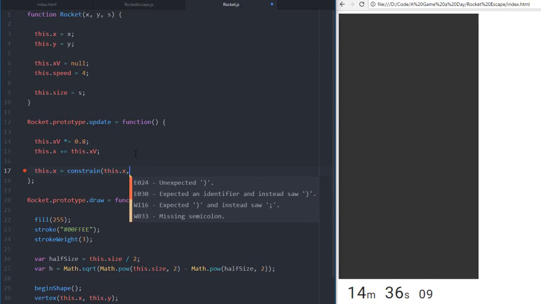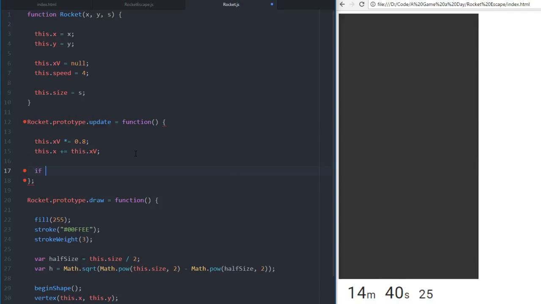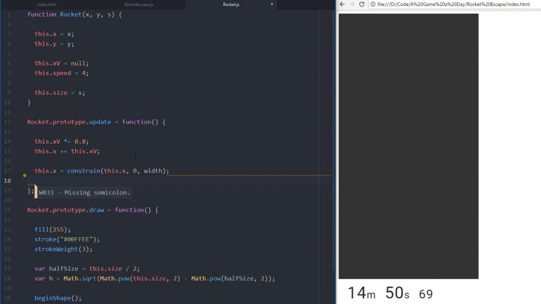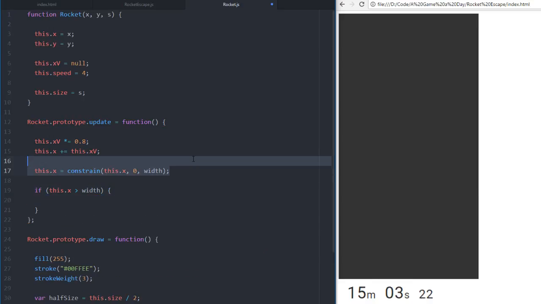So let's say we actually need to make a whole if statement. No, we're gonna constrain it. This.x equals constrain this.x between 0 and width. That's pretty simple. So if this.x is greater than width, okay, you know what? We actually don't.